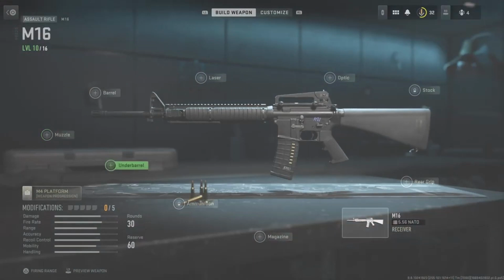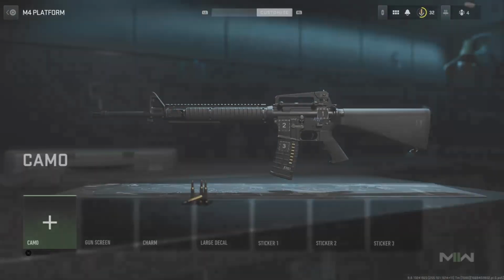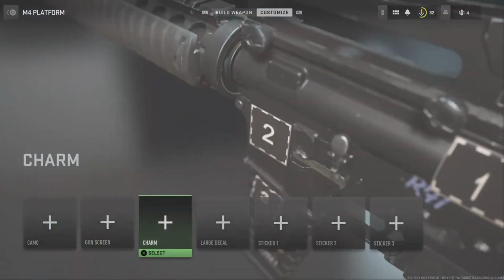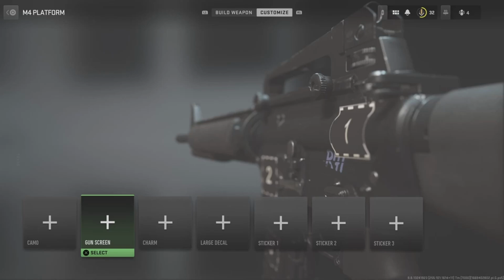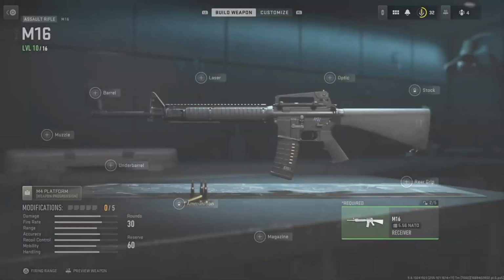Same thing with all the other attachments, or even if you wanted to paint your weapon, if you hit R1, you can come over here to your camo, your gun screen, all these things. I'm not gonna lie, I recently found out about this menu. It's been a while, but I just realized I should probably do a video on it for those of you who are just starting and don't realize that this is actually here for you to change this stuff.